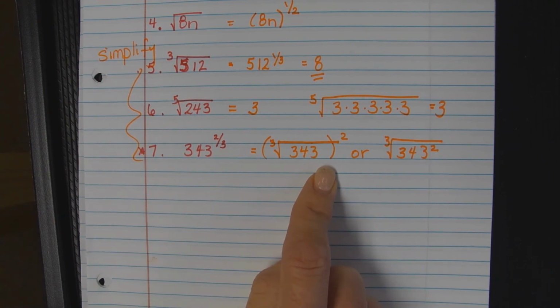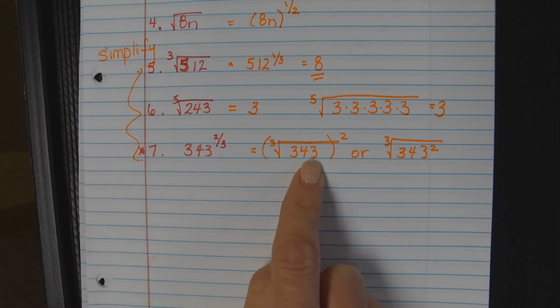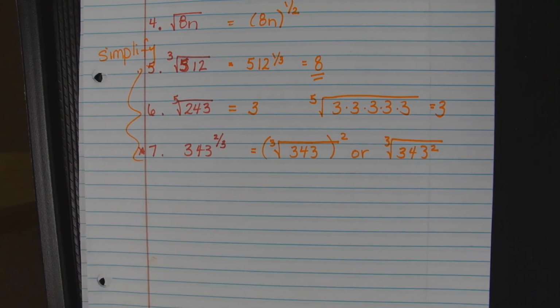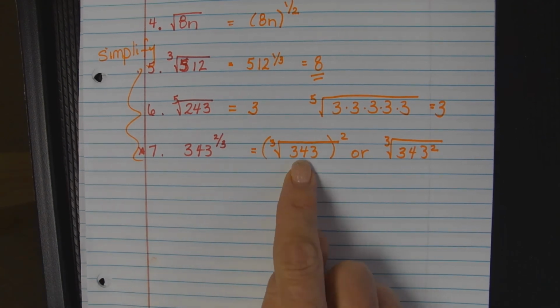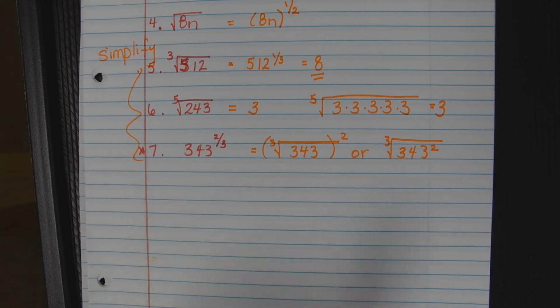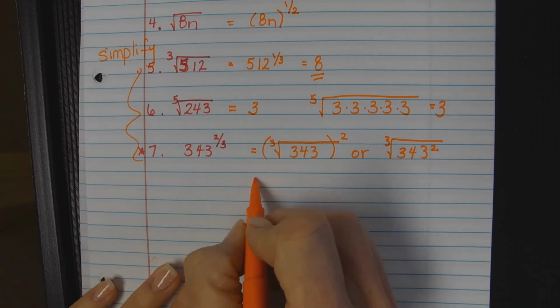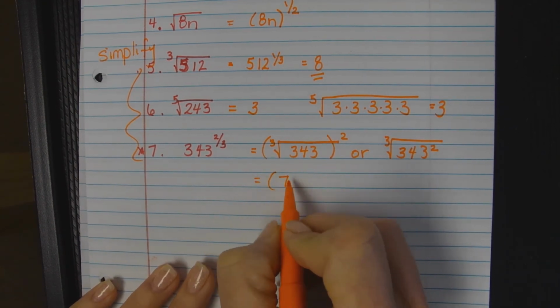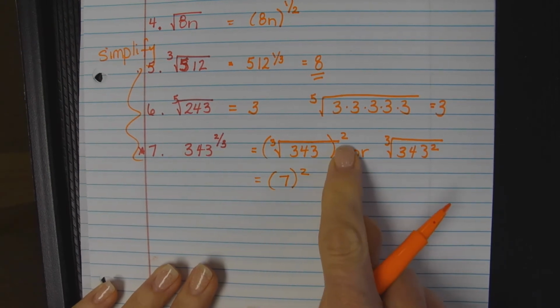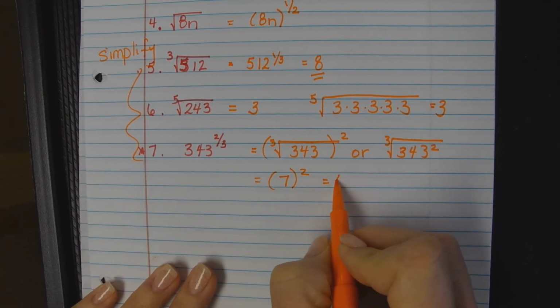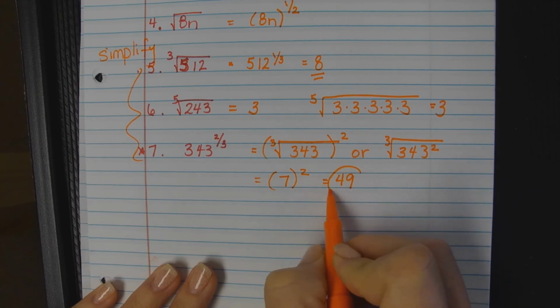3 to the third power is 27. 4 is 64. What about 5? Why is it not 5? Right, it's not a factor of 5. You can look at it immediately and say, I'm done with 5. What about 6? 6 to the third power is 216. It's 7. 7 to the third power is 343. So I have 7 squared. Do you see how that's what that number says? So the answer is actually what? What's 7 squared? 49.